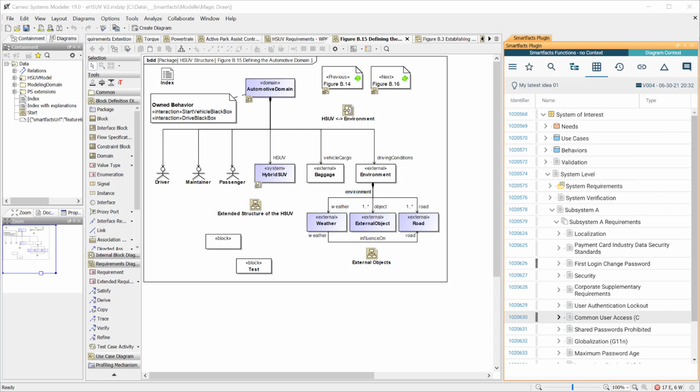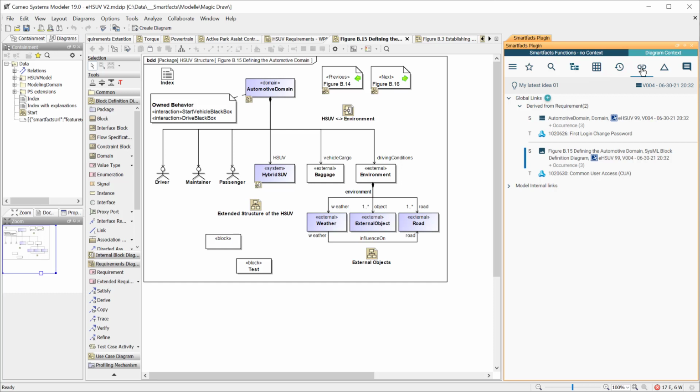Now, the plugin actually provides two views. This view of the complete textual requirement document, and there is a second view, and that is the context view. So this second view shows all links that are relevant in the context of the currently active diagram. So switching to this context view, we would expect to see the two links we have just added before. And I switch over to that second view, and here they are.